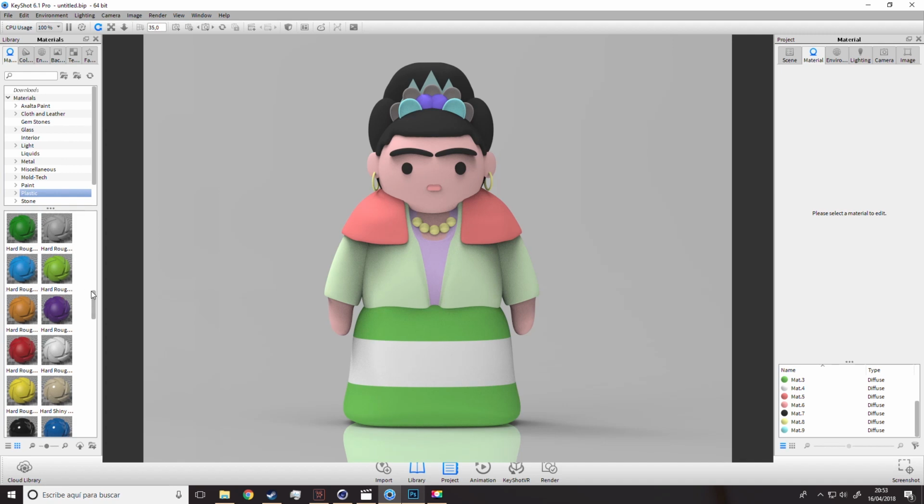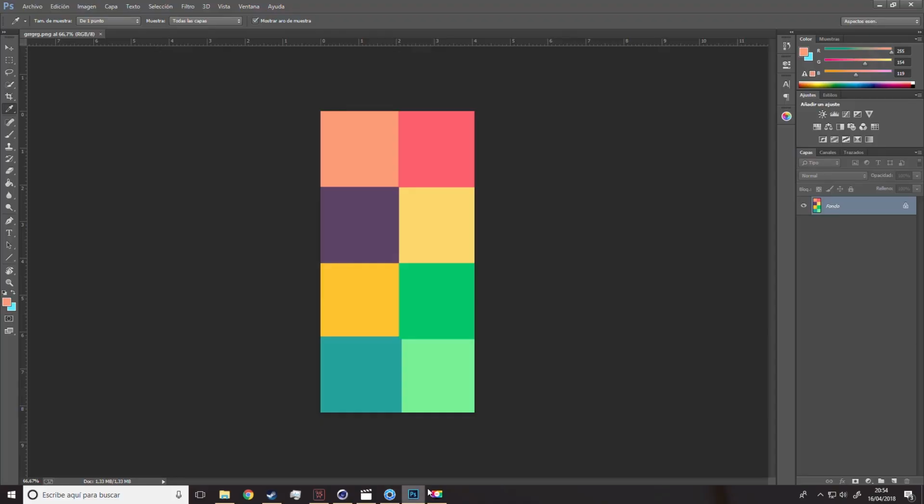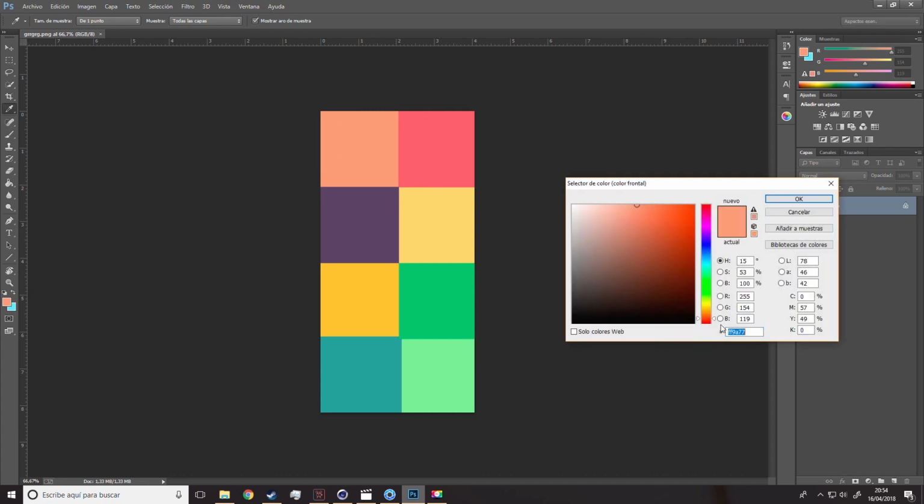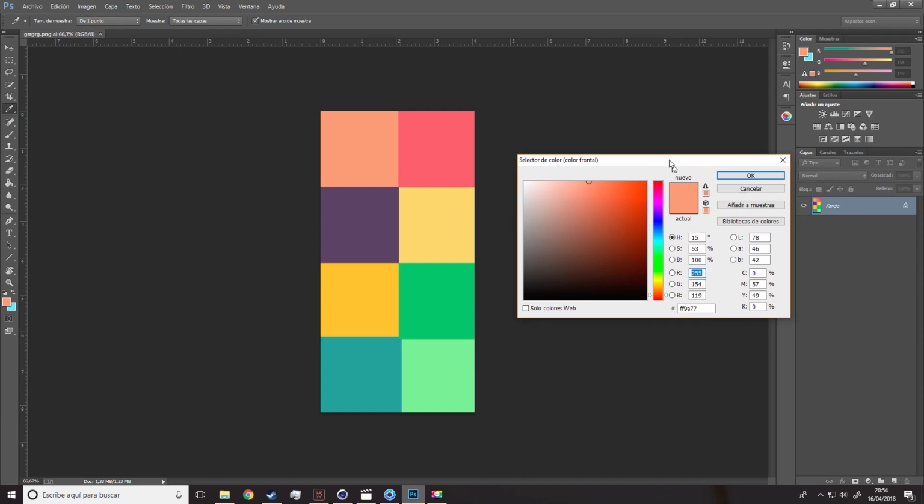Inside plastic, we have all these types of plastics with different specular effects. In this case, as we are not interested in specular effect materials, we are going to use matte materials. So now let's go to the color palette and note down the RGB codes of each color to apply them easily. For example, let's do the skin.